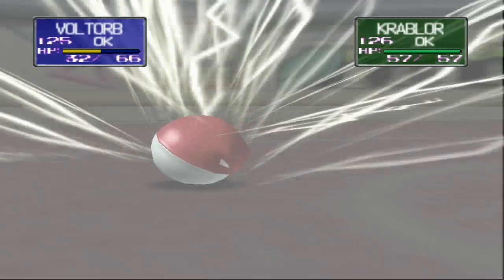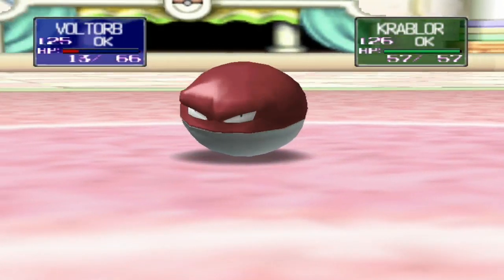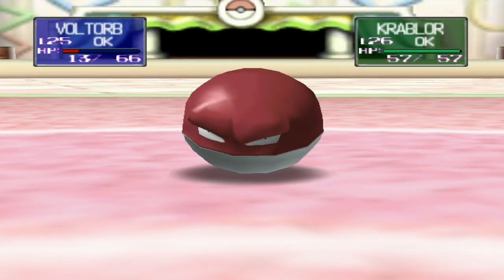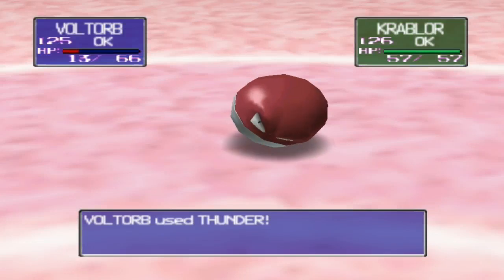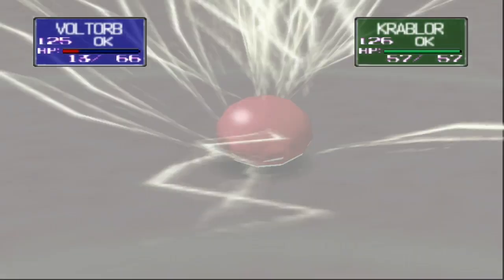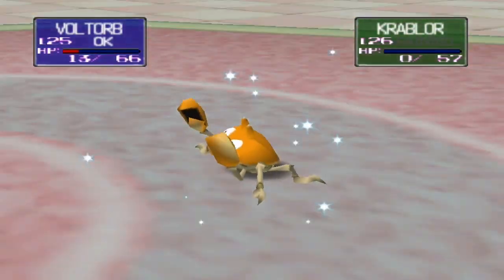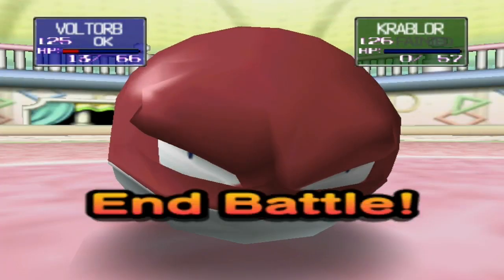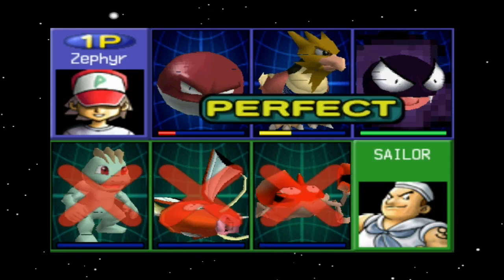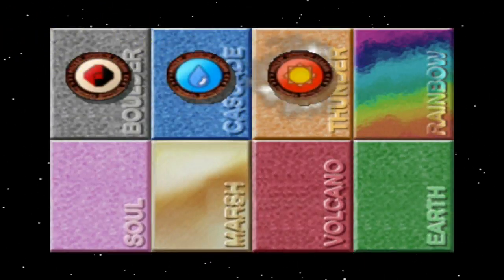I'm not getting as fortunate in this Petit Cup. A decent hit! Voltorb, now you better get it right this time. There it goes! That's the weak spot! Take it down with one hit! It kind of gets on my nerves when they miss like that. Unfortunately, we get another continue, perfect, and half of the Petit Cup is complete.